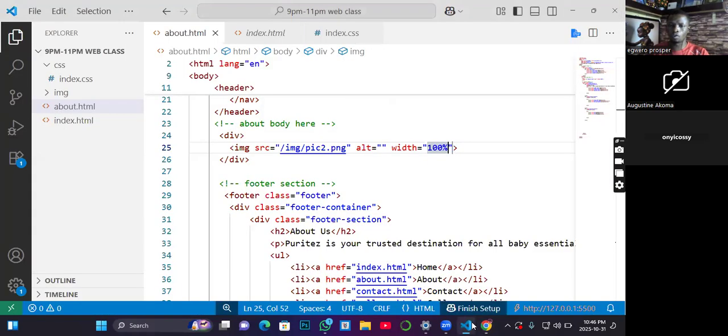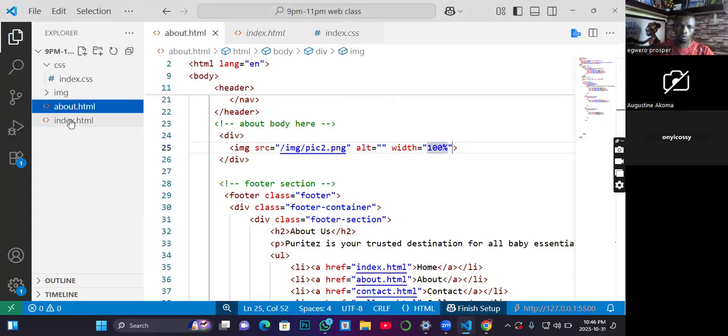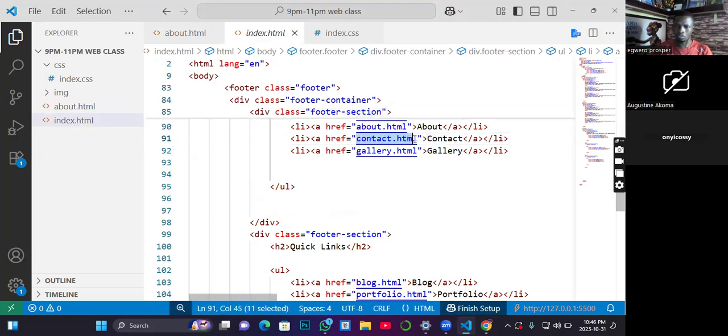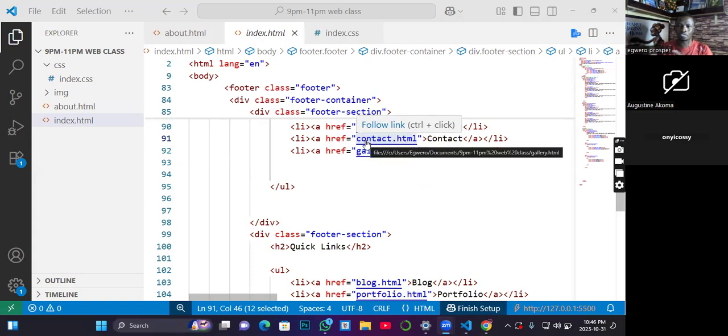So let me do one more. Let's say I always go back to the index. I want to create content for this. So copy it. The reason why I always copy is so that you avoid typographical errors, because if you try typing it and you type a capital letter C, it might not connect. That is where you'll get the page is not connecting.